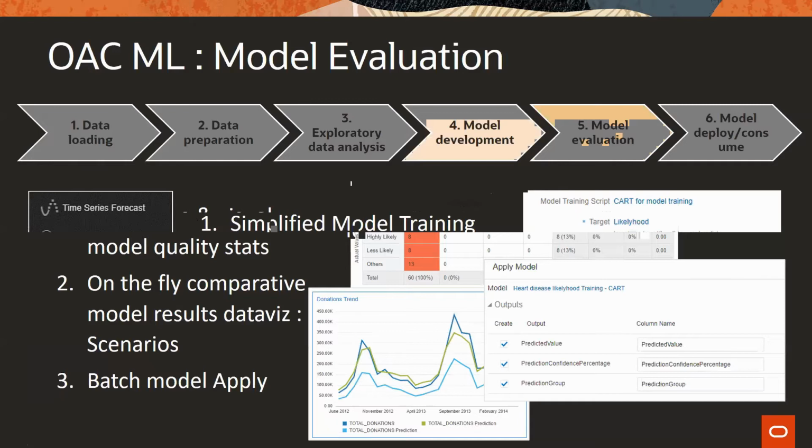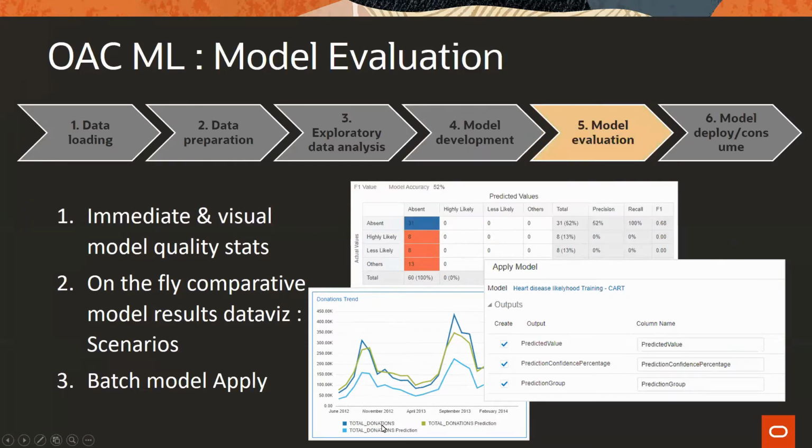Once you have trained your model, a lot of options exist for you to see the results. First of all, it generates some metadata information about your model. In this case, a confusion matrix or a bunch of statistics about the model itself. Second, you can apply it directly on a visualization. So when I look at my real actual value in my test data set, I can compare with different models, a green model here and a blue model that have a prediction, and I can visually immediately compare which one is closer to another one.